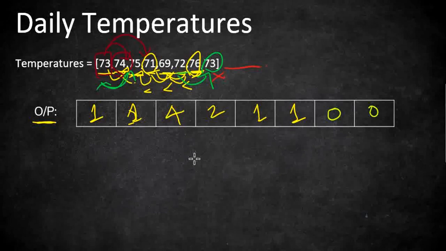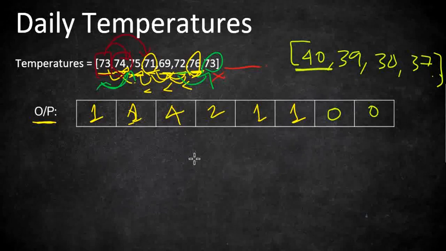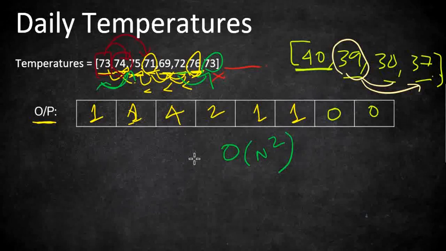What if there is an array which has a higher value at the first index and goes on decreasing till the last day, like some 50 entries? That is the worst case scenario for this brute force approach: for the very first value you have to iterate till the last day to find a warmer temperature because all other values are decreasing, and the same goes with the second value. When you start calculating from the second value, you have to go through all the values till the last value, or there cannot be a higher value at all since the array is decreasing. In that case, your algorithm is going to work in O(n squared) time complexity, which is not at all an optimal solution.